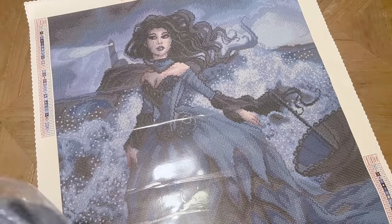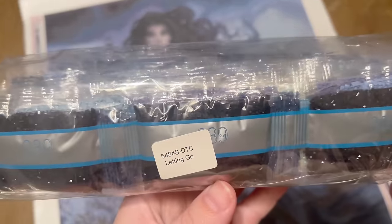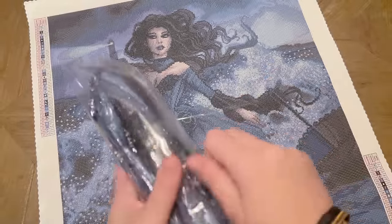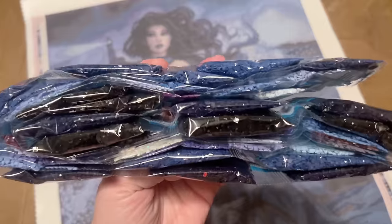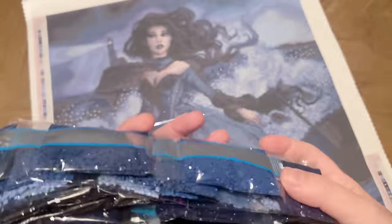She is really hauntingly beautiful. Here's our bag of diamonds — let's take a look. You'll have a sticker on there that tells you which kit these go with, in case you store them separately from the canvas and outside the box they came in. There is our beautiful color spread of blacks and blues, with a couple of light blues and grays. Let's take a closer look.